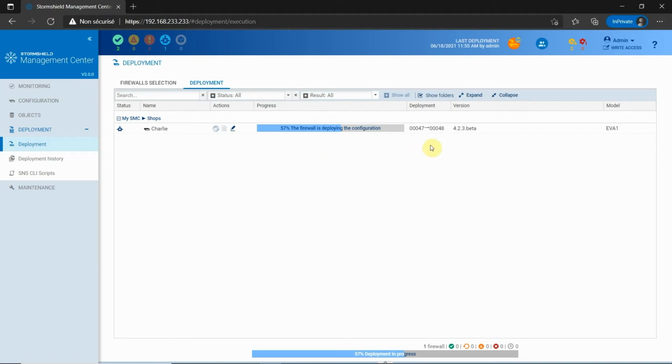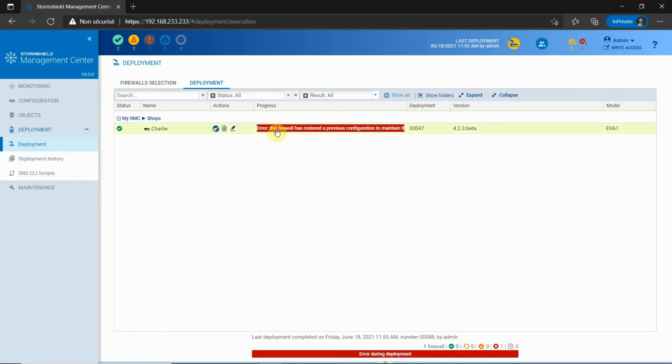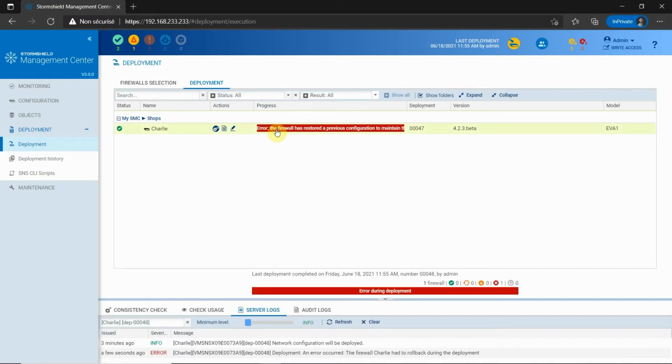Fortunately, it won't be necessary because the firewall has automatically detected that its connection with SMC was broken, and it has restored the previous configuration. The production is back quickly, and I don't have to send someone to correct my mistake on site. With SMC 3.0, I can manage my firewall network interfaces from SMC with a security mechanism which ensures the connection between SMC and the SNS won't be broken.